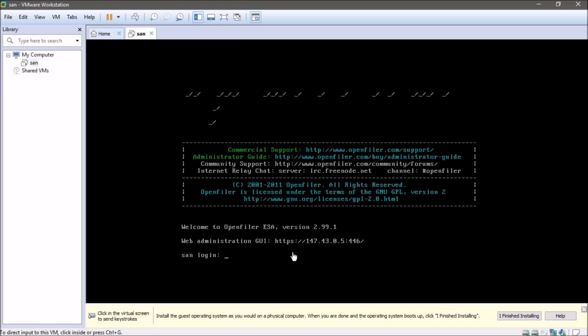So soon after I create the Linux machine, I'll have to get onto this and create volumes, because you can't do it from here. You have to enable the iSCSI service, iSCSI target service, and a lot of other things, like access control lists and things like that. So you cannot do it from here, therefore you need to access the GUI mode of the storage area network, which we'll see quickly after installing Linux. So this is how you install the storage area network.